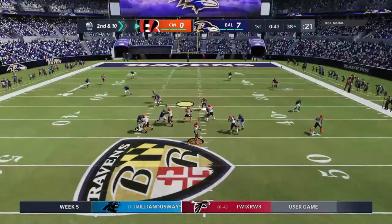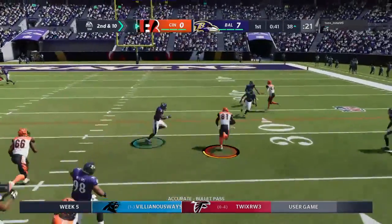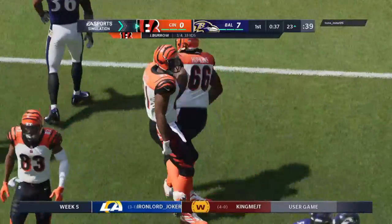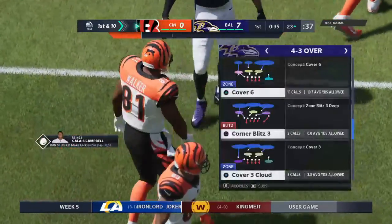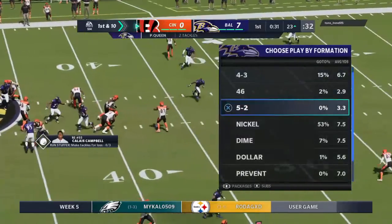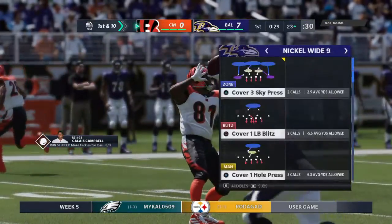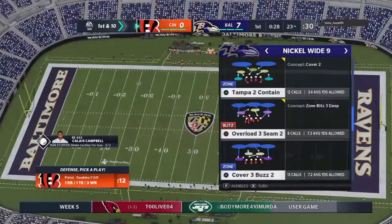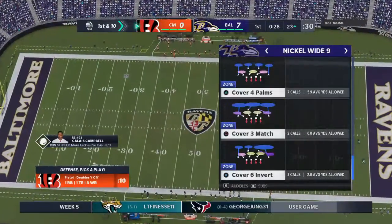Out of the gun, it's Burrow. And Walker has it. And he's going to be taken down with the 1st down at the Ravens 23. 15 yards on the play, 1st down. A gain of 15. You don't always expect tight ends to be big in terms of run after the catch, but after that play, he joins a growing band of players that's putting that stereotype right on its ear.